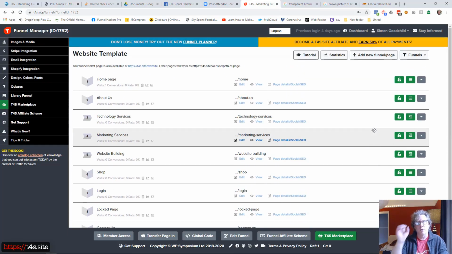Right, now the last thing to do before we edit the page, and this is important because by default these menus, menu buttons, they create a menu down the side. So for courses or membership areas, it's an automatic menu creation. We don't want that. We just want our drop down at the top.